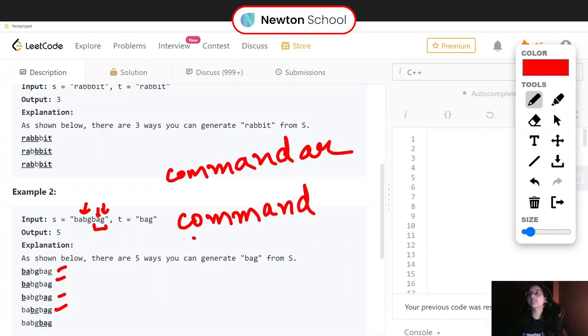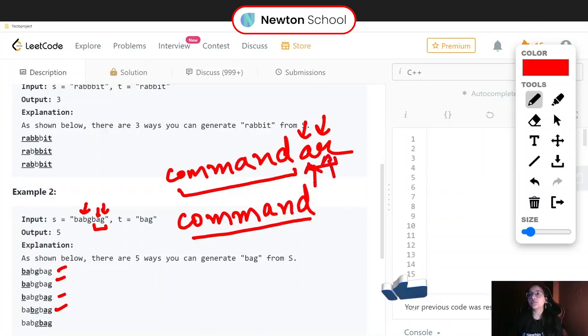And the word is command. So we are required to check how many subsequences we can form here. One is the direct one, right? And for the other one, surely we won't be able to, because when we check for the other A and R, there is no match. So we will directly skip these two words. Here we will skip these two words and we won't move anywhere in this particular word, but we will move only in this word.